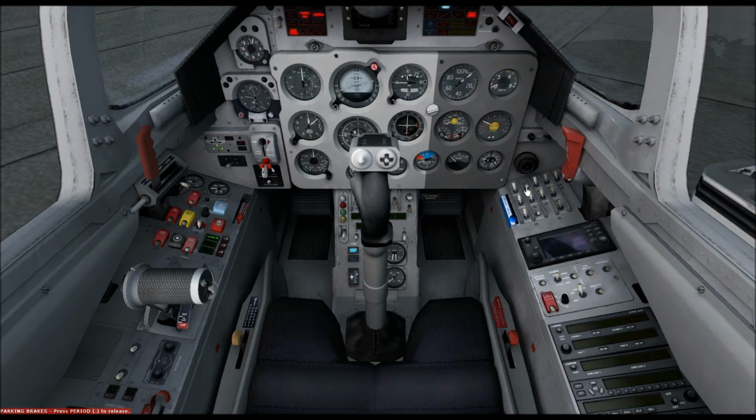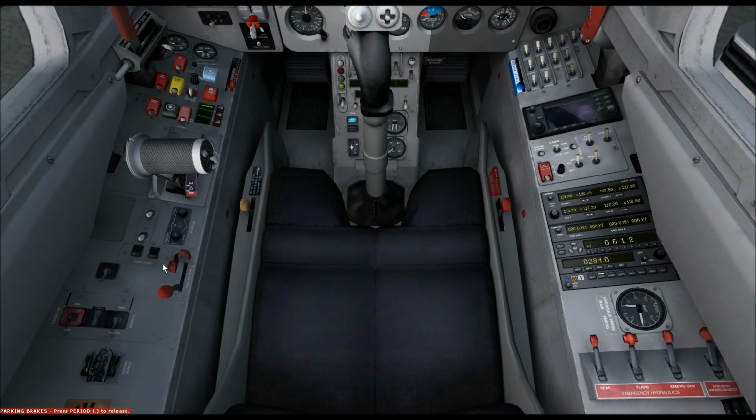So, we got the master on, we got the generator bus tie on, avionics bus tie is on, and I'm going to go ahead and put the lights on. I don't know if you caught in that last video, I actually forgot to turn on the nav lights completely. We're not going to make that mistake this time around. And before I do anything else, I'm also going to want to put on our oxygen since we are going to be flying pretty high today.